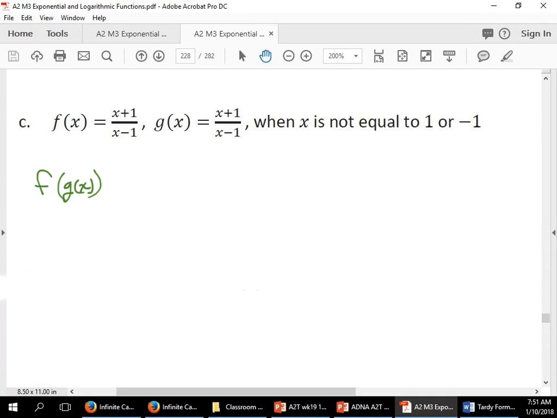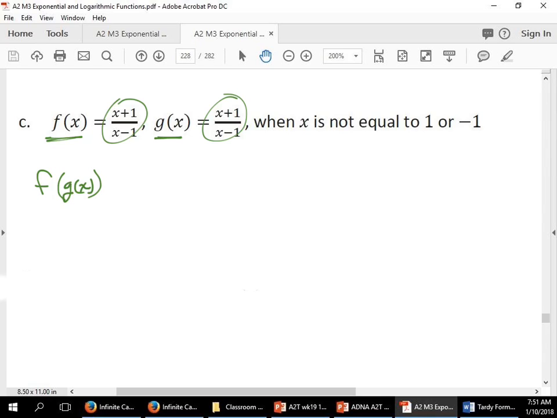So this is commonly called compositions, function compositions. I like to just call it substitution, because that's essentially what you're doing: you're substituting another function into another function. So here, let's check it out. We're plugging the g function into the f function. And here's your g and here's your f. All right, we're going to deal with these right here.